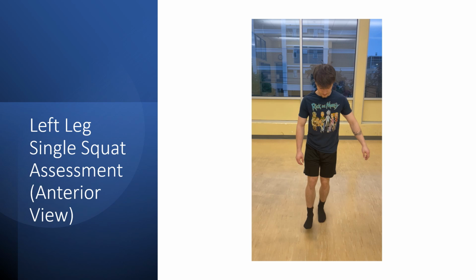Next, we'll begin working our way into the left side of the single leg squat assessment. So I will not be going over the common compensations for any of the views, whether it be the anterior, posterior, or lateral. However, I will just play the videos and then get into any of the muscle imbalances that I notice on the left side when compared to the right side of the single leg squat.